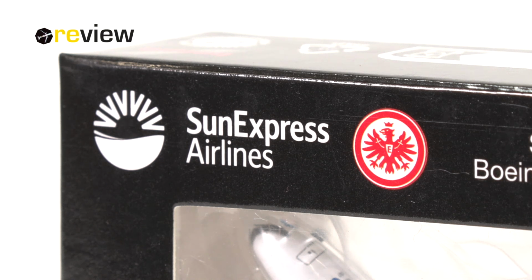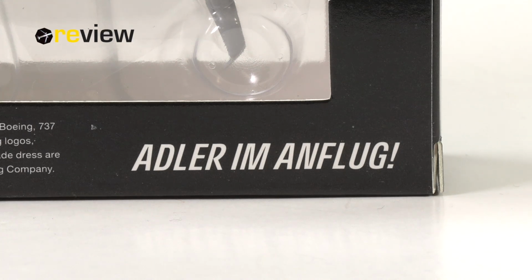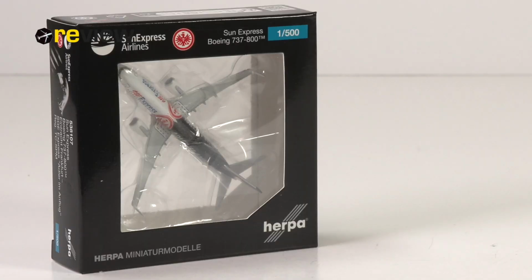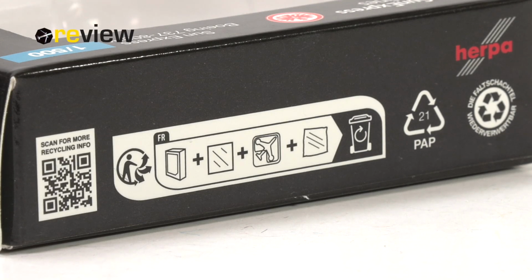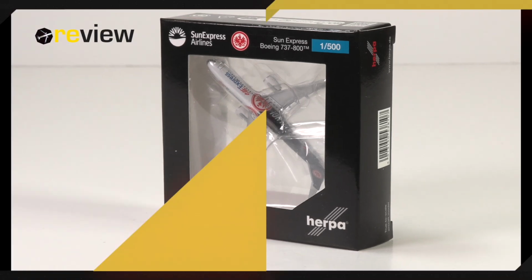The backside of the box then offers us yet another cutout, and I think this is a bit of a missed opportunity. We have a special livery aircraft model and we could have had a special box design. And it's not even like Herpa hasn't tried to do so, but this box layout just doesn't give them many options to actually play around with designs or incorporating things into the box design. And you can see how much Herpa believes in their own box design, given that they have left the instructions on how to discard of this box. Okay, jokes put aside, this is probably required by law, but still it just says a lot, and it is for me just a missed opportunity.